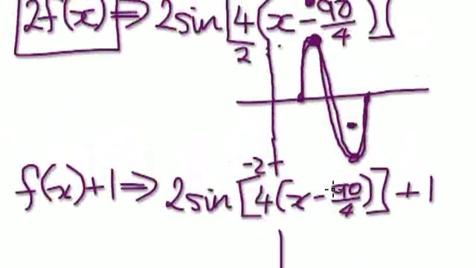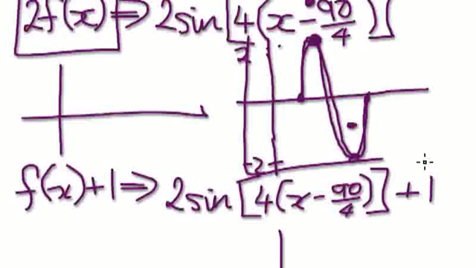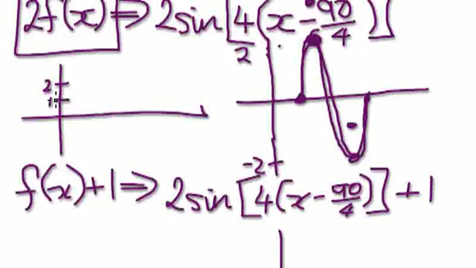I'm going to draw it over here actually, because we can use this graph here. Let's use the highest point. The highest point is 2, so when you add 1, it will become 3. So let's say this is 2 here, 1, and this here is 3. This bit here will be 3, and this here will be 1.